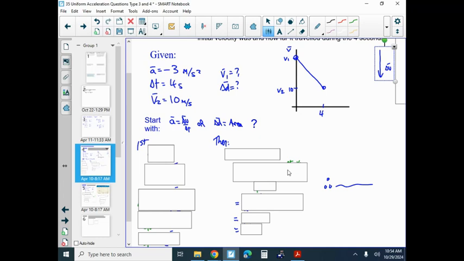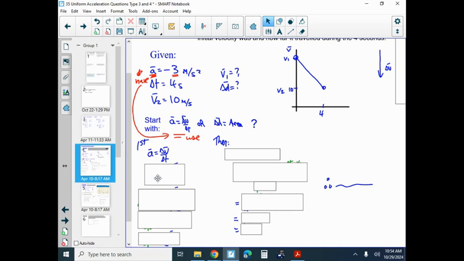Should we start with the acceleration slope concept or the area displacement concept? Because we have this one, so we have this one, and so we're going to use it. Definitely think of that as a good guide to get started on these questions. Use what you've got. And so if we start out with acceleration equals delta V over delta T, or slope on a graph, you don't need to think of it as slope, but it really is slope.